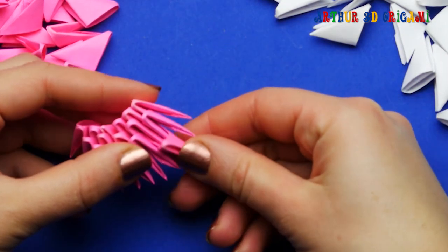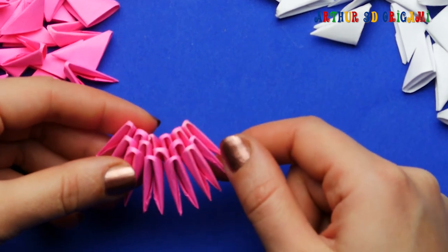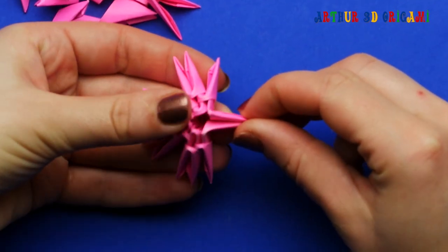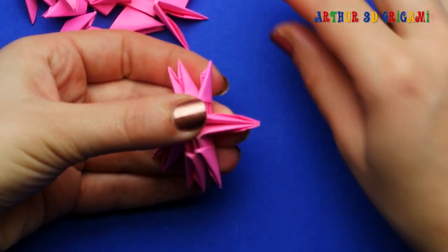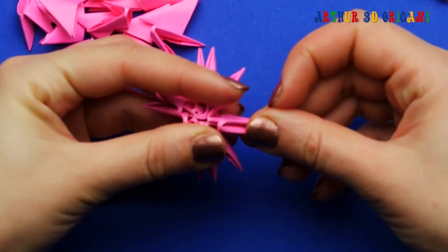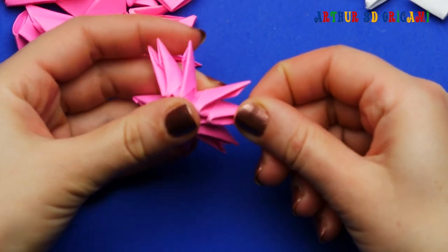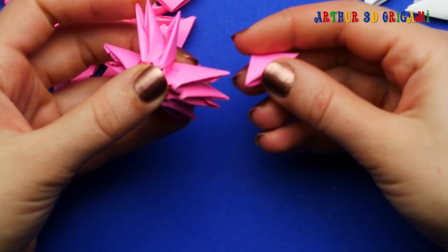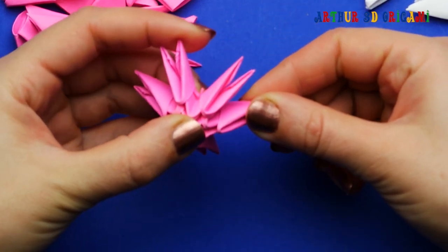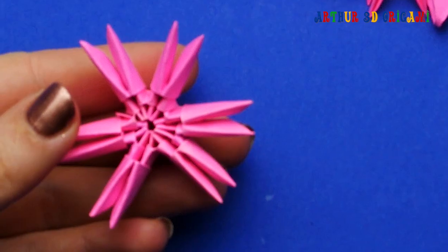You should have 6 pieces in the first row, 5 pieces in the second row, and 4 pieces in the third row. Connect all the pieces into a ring and secure with a 1 pink piece. And add 2 more pink pieces. You should get an asterisk of 3 rows of 6 pieces each.